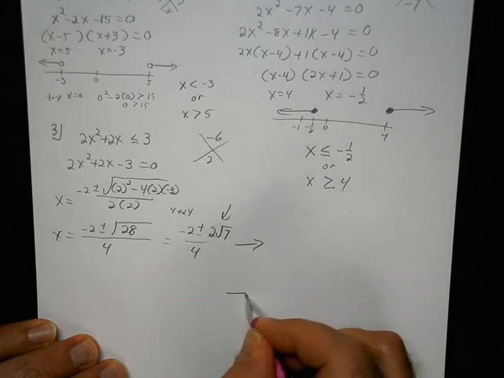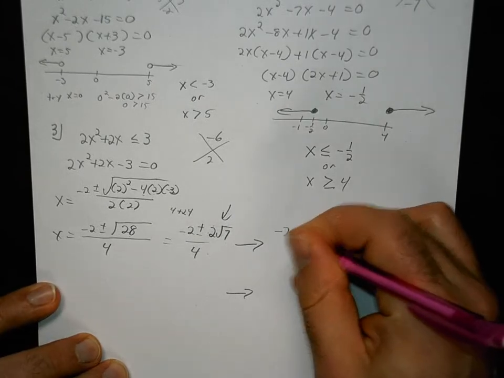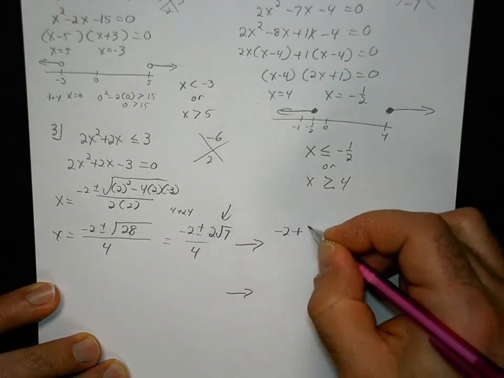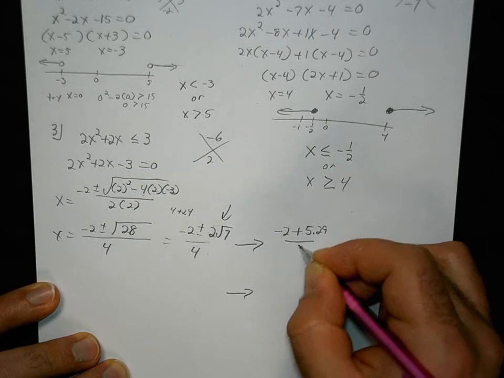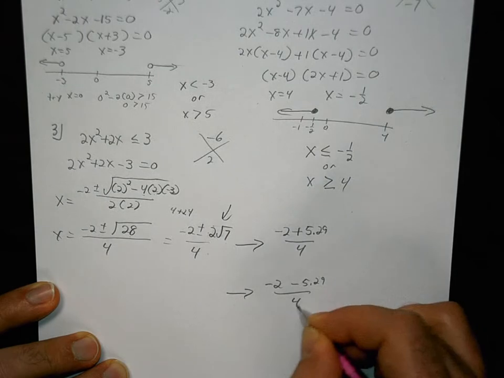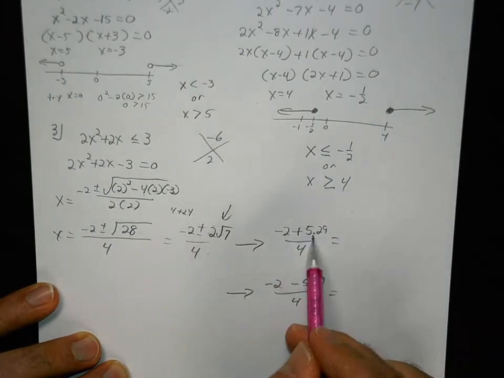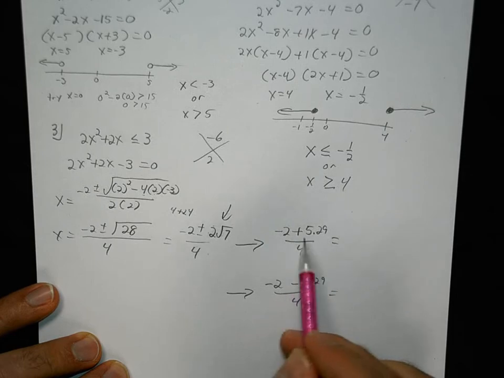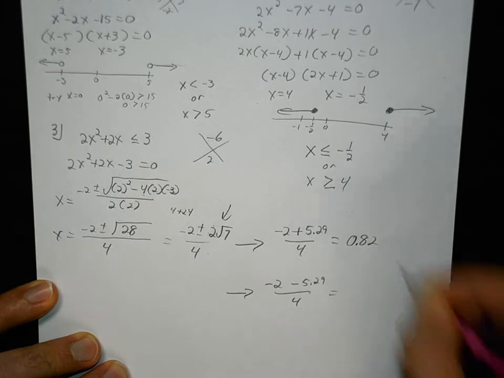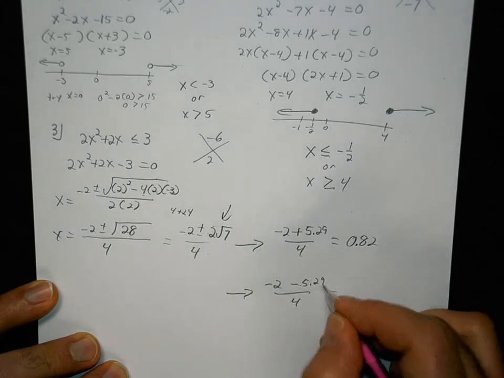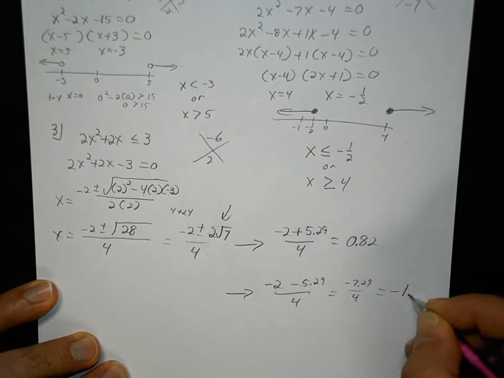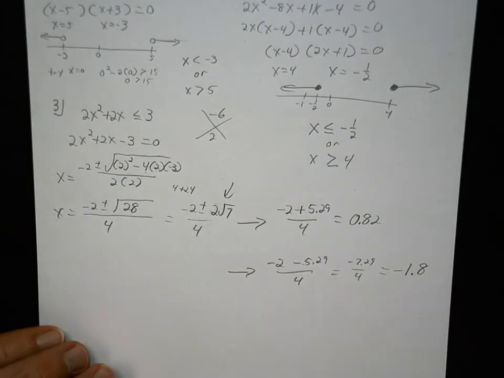So when I do that, I'm going to have 2 solutions. So I'm going to get -2 plus whatever this is. And if I do that on my calculator, I believe I get 5.29 over 4. And then I've got -2 minus 5.29 over 4. 2 separate answers. Now we have to add the top before we divide. So add what's on the numerator before we divide. And we get 0.82 there. And then here I'm going to subtract up here. So I'm going to get -7.29 divided by 4, which is -1.8 as my other solution there.